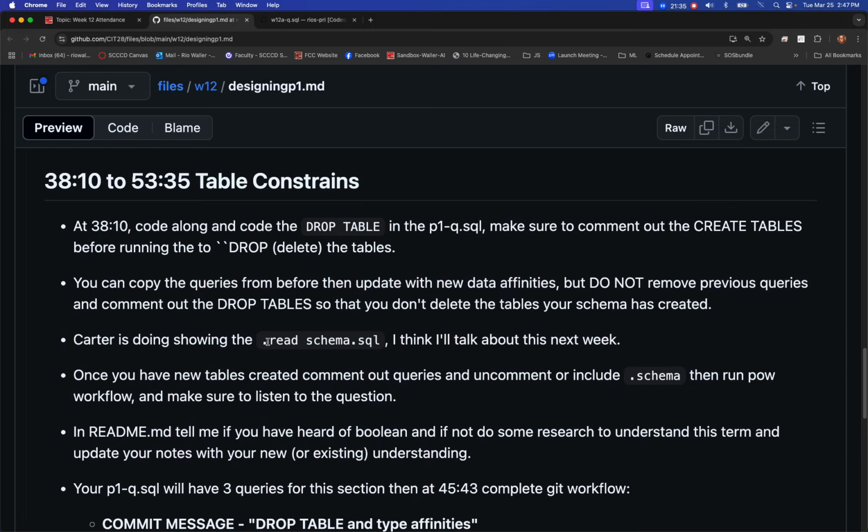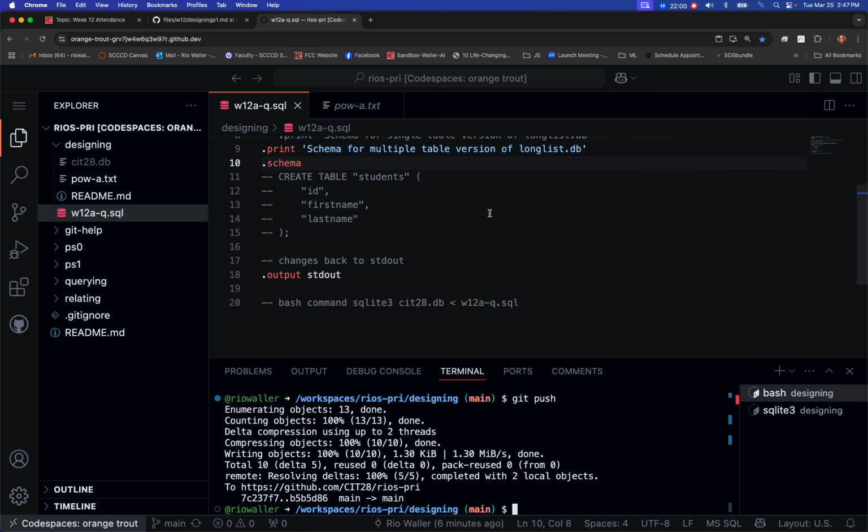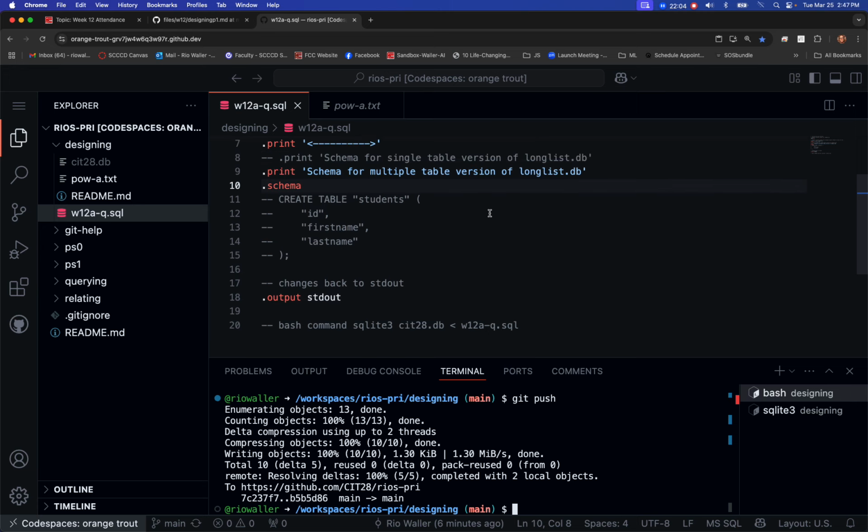Now, one thing is Carter's going to do what's called a dot read, which is basically when you're in a, matter of fact, did I stop? I didn't stop my Codespace. So one of the things last semester, I did it this way. And in this sense, we could read just the SQL file. And I think I actually might do an example of this next week. I had considered changing our workflows, but honestly, I feel like most of you now have the workflow down, so I don't want to change it. But it is good to know.